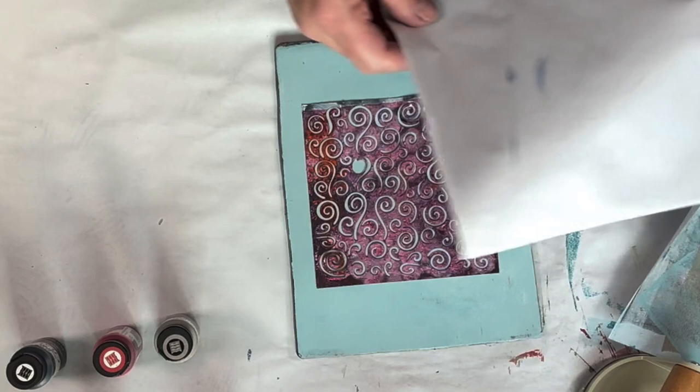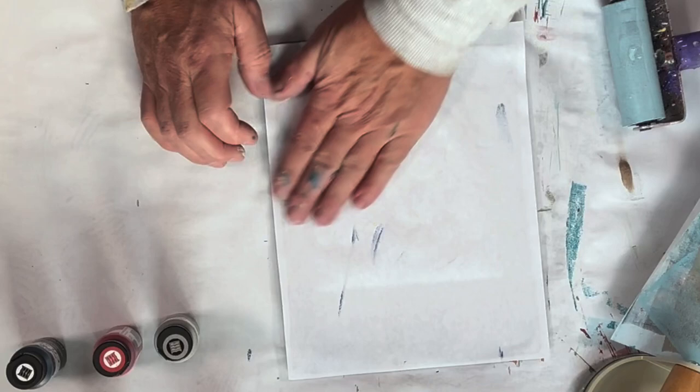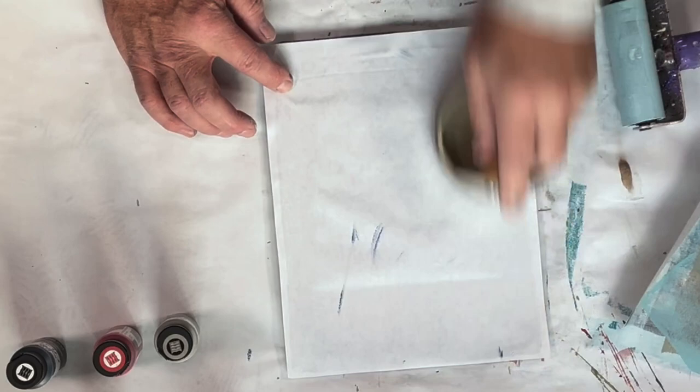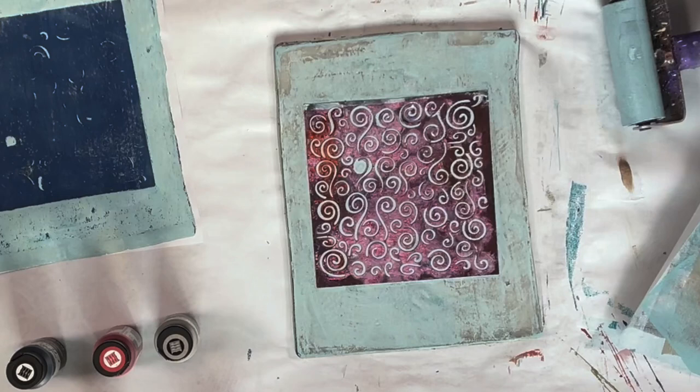Let's see. Yeah, we'll do it this way. Really like this stencil. It's too small, though. I wish I had a full size one. I need to make one of that. All right, almost done here. We're going to do a few more, and then actually I think what I'll do is go to some sprays.